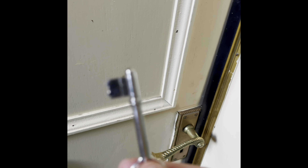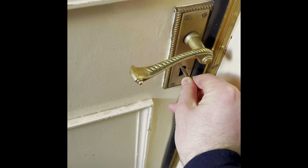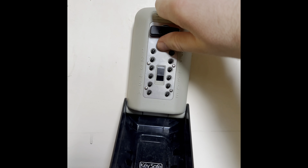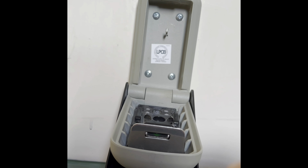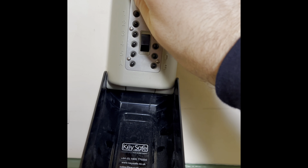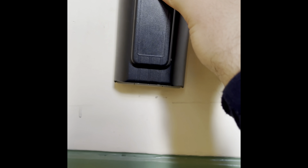When departing, just as when you arrived, take the key and make sure the door is locked. Go to the key safe on the side, pull the flap down to reset, and input the code. Turn clockwise to open the safe, hang the key inside, check it's all locked, and pop the lid back up.